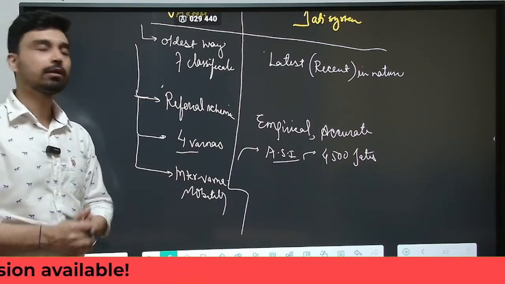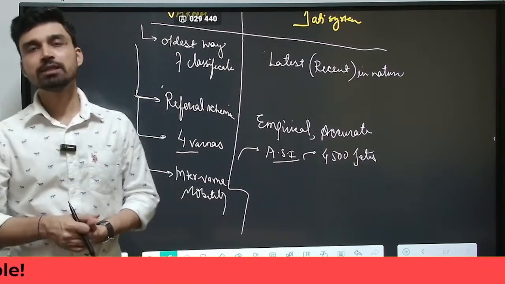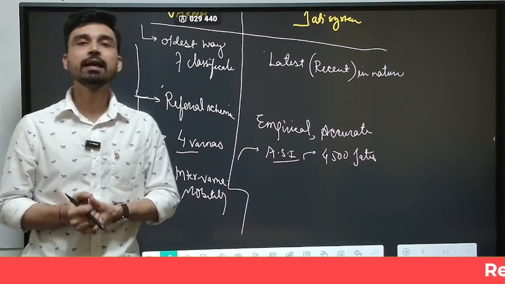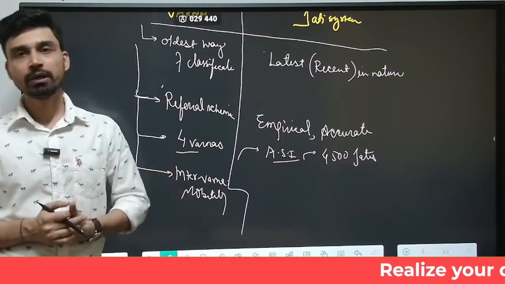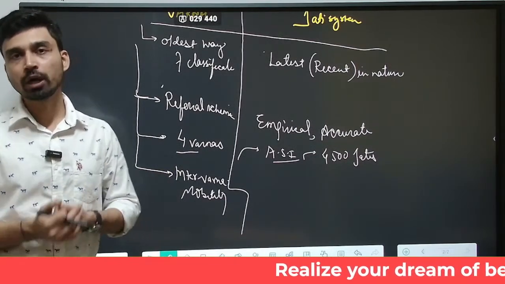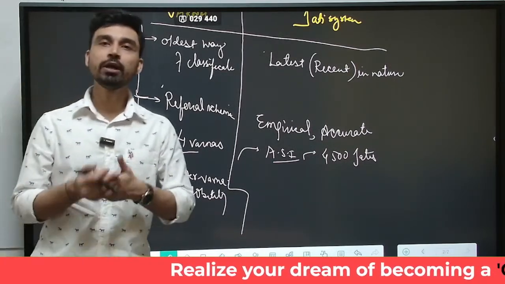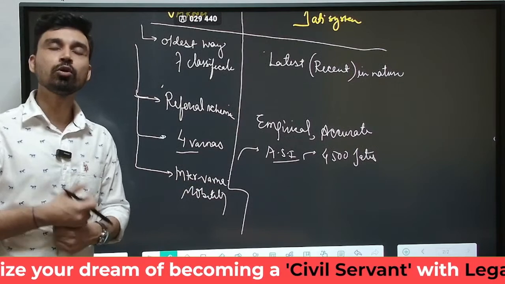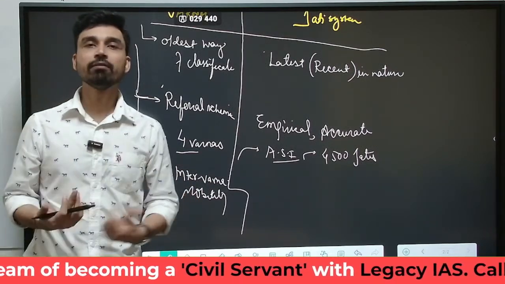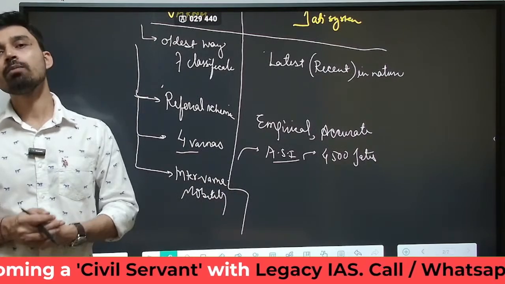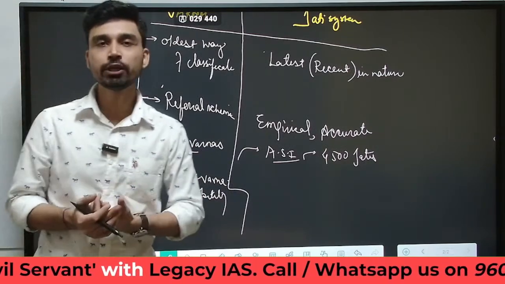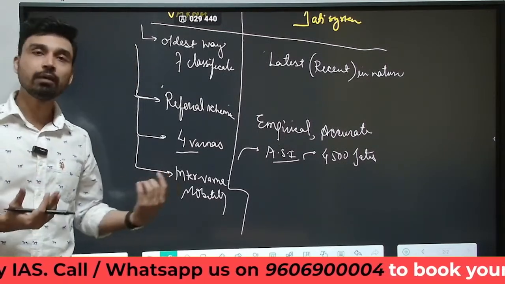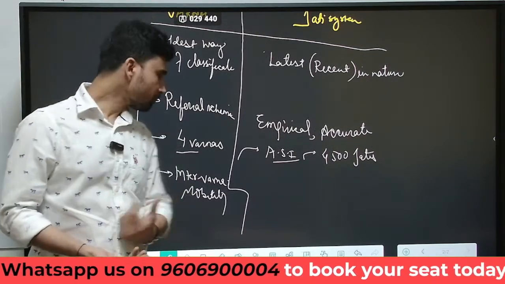For example, if you take Ramayana, in Ramayana we have Raja Janak. Raja Janak was born as a Kshatriya, a member of the Kshatriya Varna, but due to his knowledge and understanding, he was given the status of Brahman. Similarly, we talk about Guru Dronacharya in Mahabharata. He was born in the Brahman Varna, but due to his command of archery and overall warfare skill, he was given the status of Kshatriya. Similarly, in the story of Lord Krishna, we have Nanda. Nanda was born in a Shudra Varna, but he was given the status of Kshatriya.